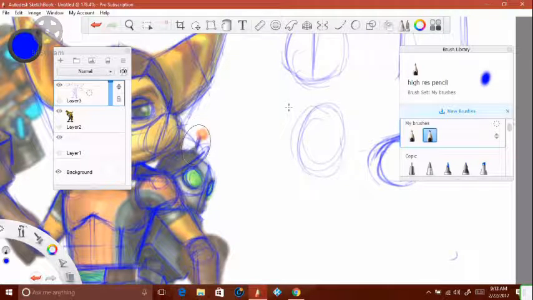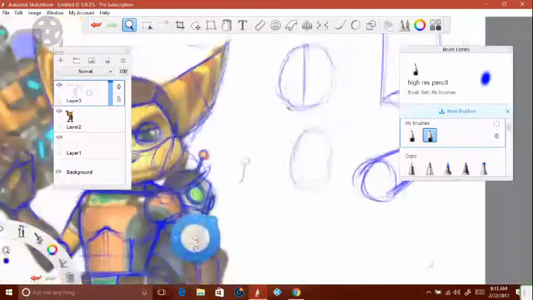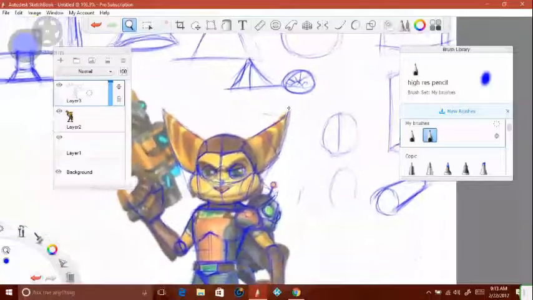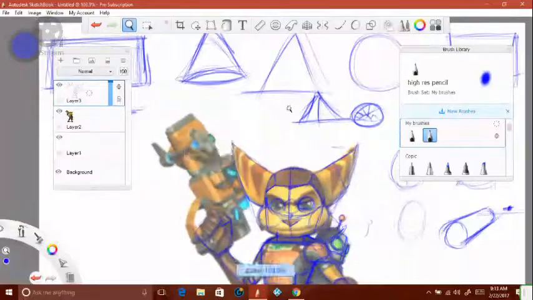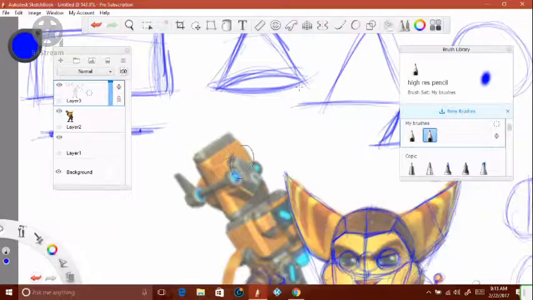Again, if you want to say a cylinder shape over here, that's fine, because you don't want to just draw a line and then a circle. That doesn't look like much. He has a little bit of a cylinder there. And then his mouth, you can see there's a bottom square over there. That's the basic breakdown. You can even do it with his gun. His gun is also very shape orientated, because it's the tech that he's holding, Ratchet's gun. So you've got a square. You've got to look behind all the shapes and put them together. This is just combining shapes, and this is the end result of doing so.